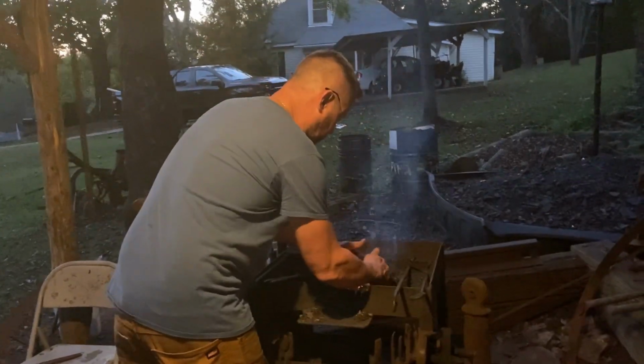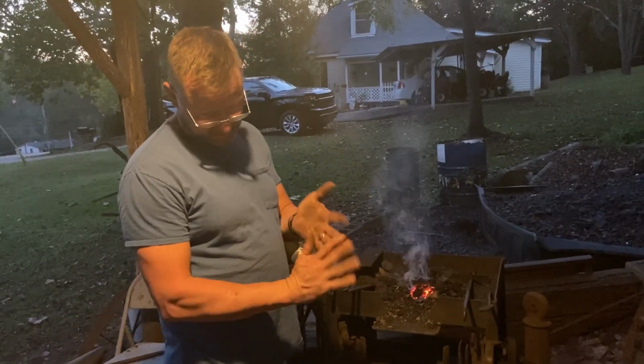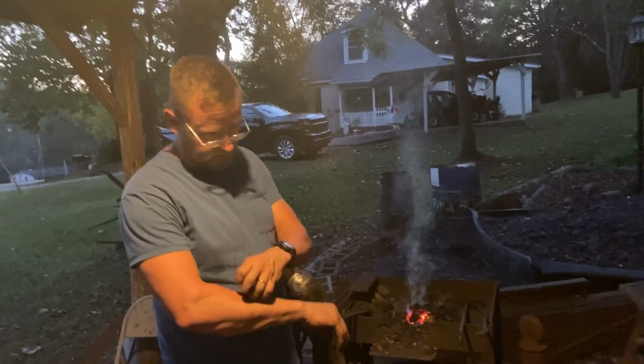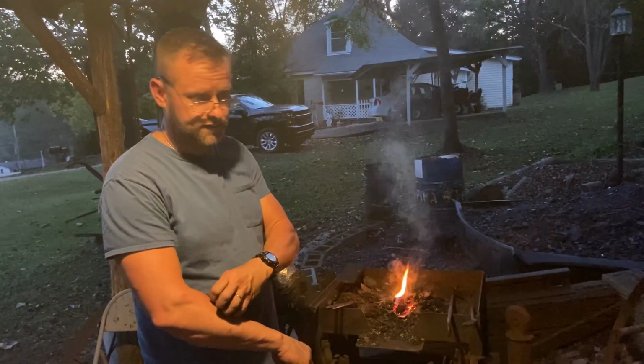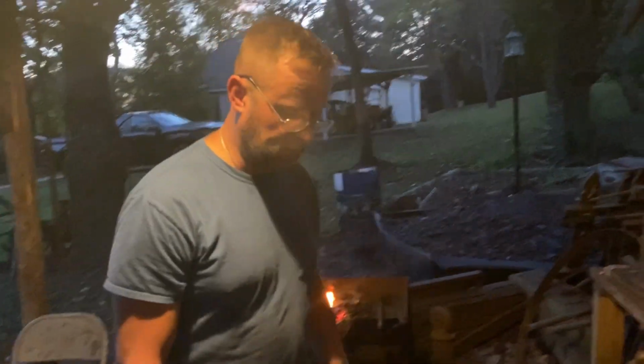you don't have to have all the equipment and all the anvils and blowers that I have. It's just stuff that I have collected over the years, over the last 20 years. This is not something I just went out and bought. Not a whole lot of people got that kind of expendable cash just to say, hey, I want to try making a knife.